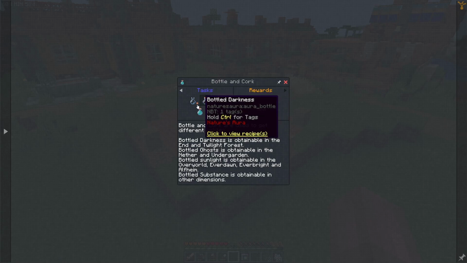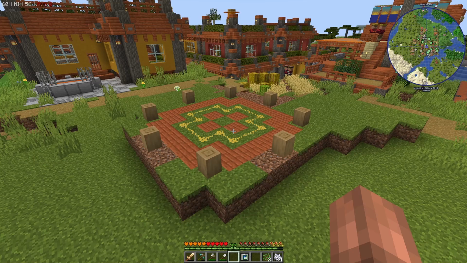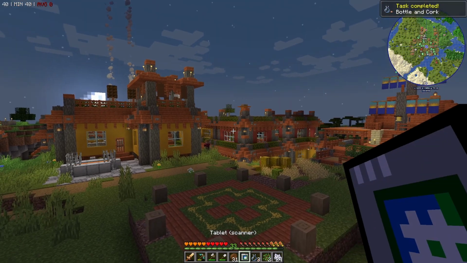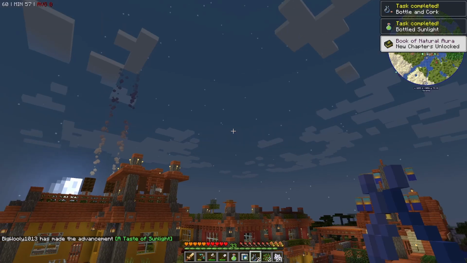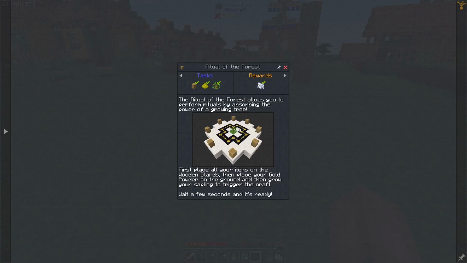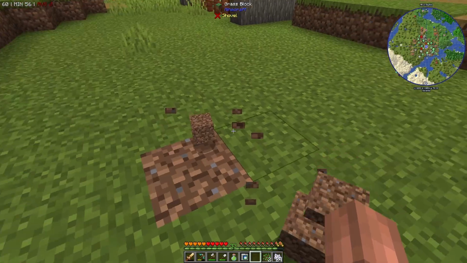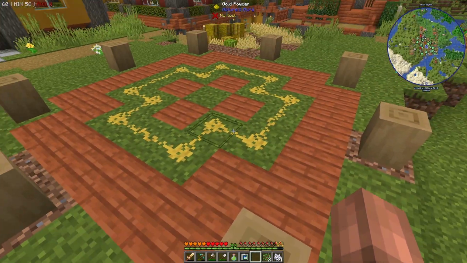So we had to do some of this bottled darkness already. We just need to make a bottle and cork. And we're going to just right-click it in the air to get our bottled sunlight. Cool. Now we've got 3 bottle and cork. If we right-click one of them, there we have it. There's our bottled sunlight. If you're wondering how to build the ritual, it is in your quest book. It shows you right here. It's also in the book for Nature's Aura, and I do believe that it has a visualize in there, so you can actually place it down in the world. If I remember in a minute when I'm done with this, I will show you.